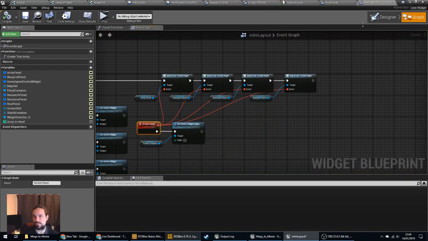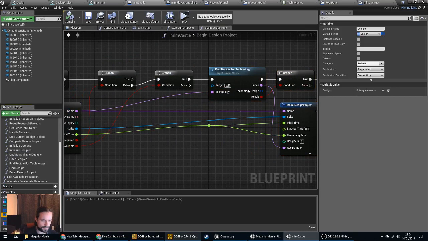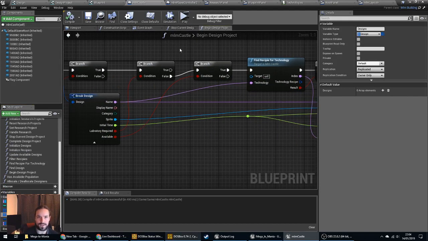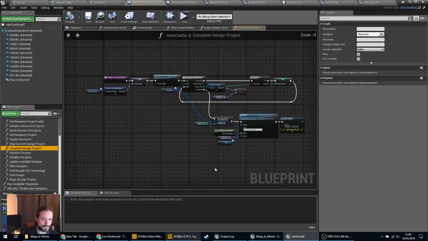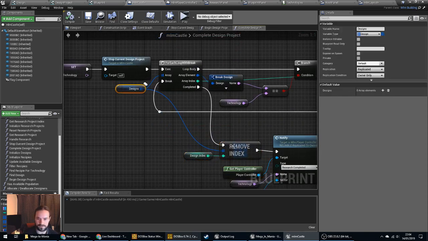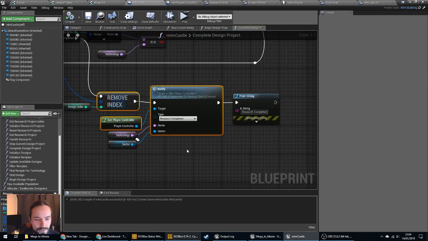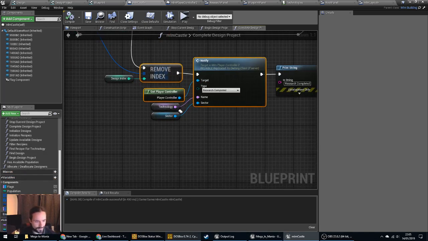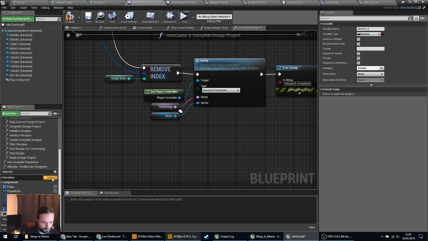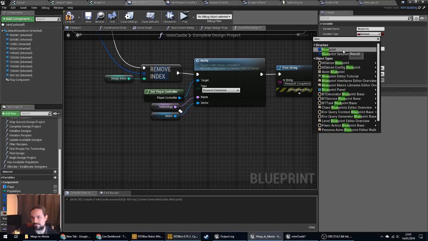So now we have to create our blueprint object. So we have designs, we have recipes, and when a research is completed, we call complete design project. And we remove from the designs array the design index that we have completed. We say research completed, we do the notification, but what we don't do is create that blueprint. So we're going to have, hopefully it's not going to mess things up having blueprints within blueprints, but we'll soon find out.